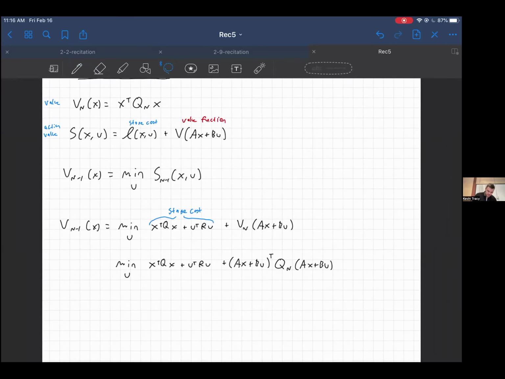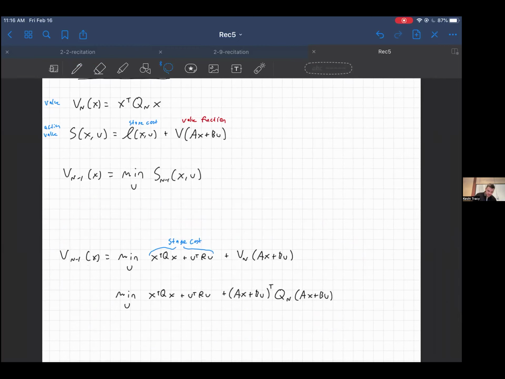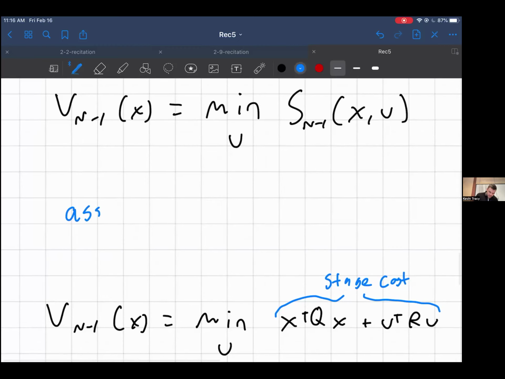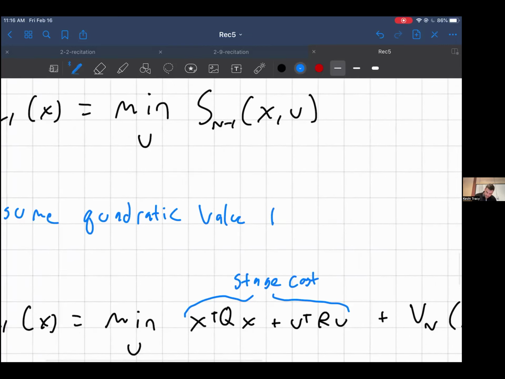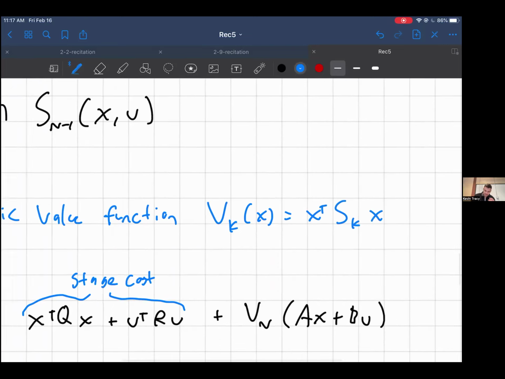Before we get started, let's just assume something, and if it turns out to not be true, then we can change it. I'm going to assume a quadratic value function that looks like this: V k of x equals x transpose S k x.